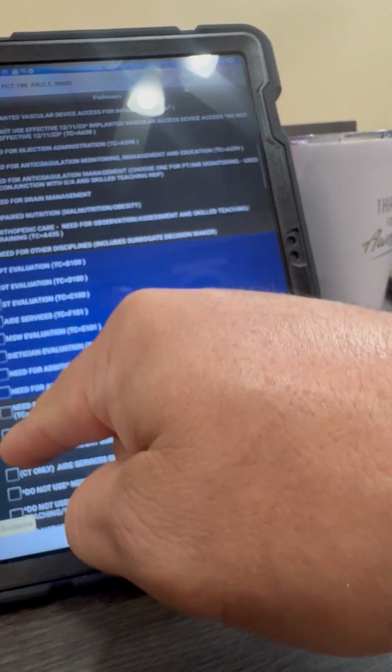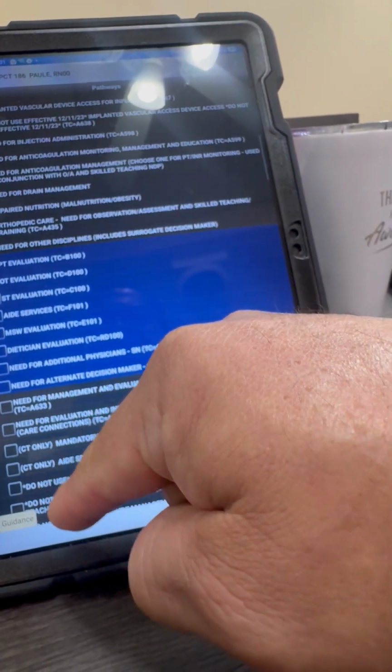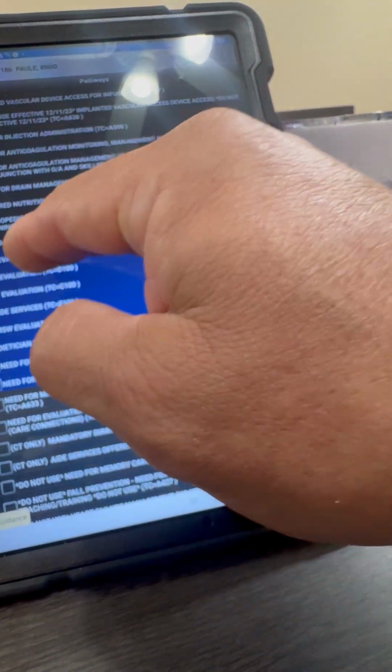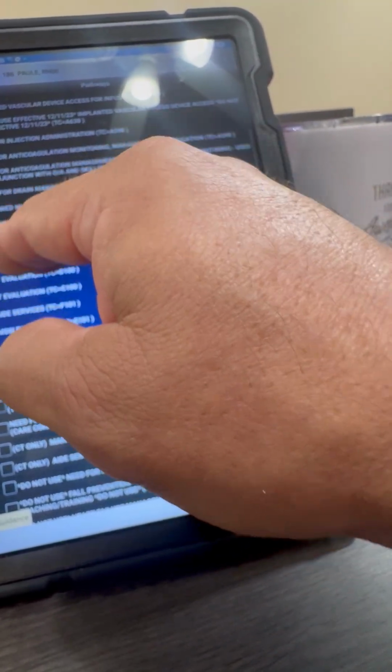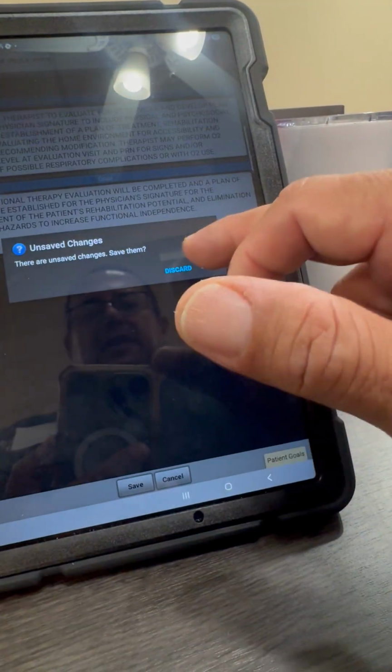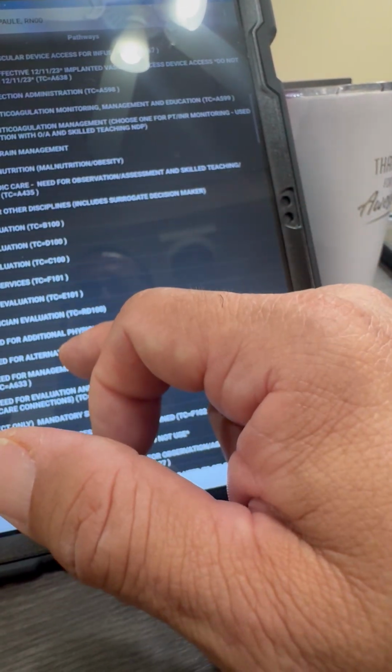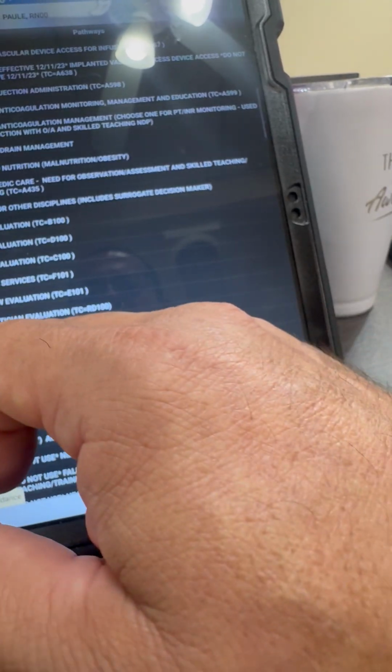This is our to-do list. Whatever the patient needs that we need to help on needs to be in here. So we give them what they need. We just say PT, OT, or whatever. And then if they have multiple doctors, which pretty much all of our patients do, add it here.